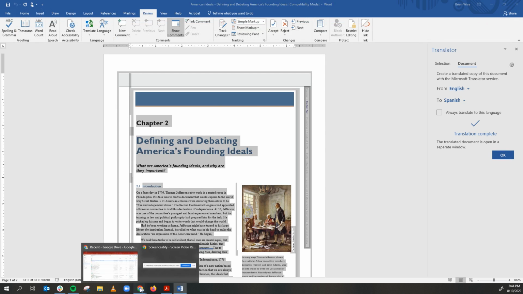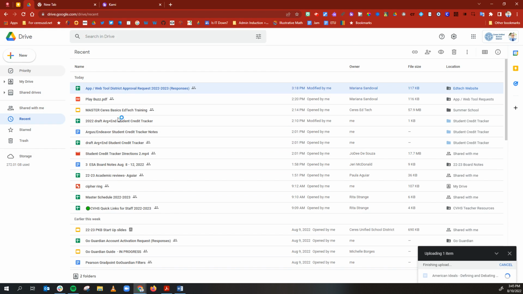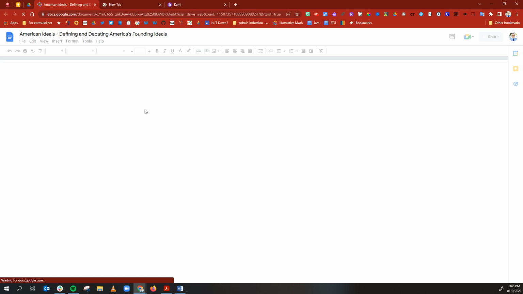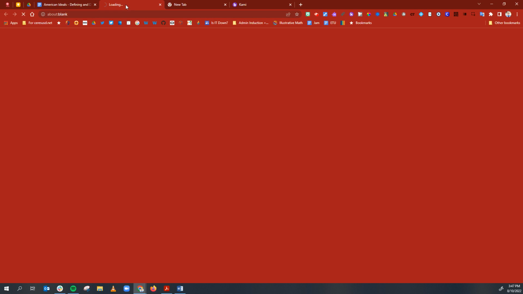Okay, another option. So I will upload, and I will go on my desktop, and I will find the Word document that I had already created earlier. That was when I exported it from Acrobat Pro. Okay, so what I'm going to try now is I'm going to see if Google can translate it as well. And I'm opening it with Google Docs. Little known fact, you can open a Microsoft Word file in Google Docs. And then I'll click Save as Google Doc, which will open the document in a new tab in Google Docs format.